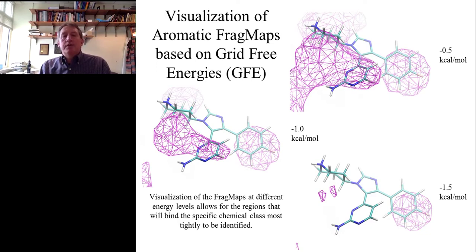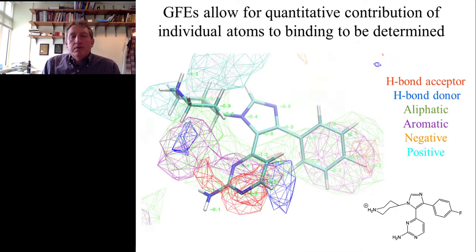And then as we go to less favorable and even less favorable levels, the maps spread out more, and they show us the full range of possible regions where aromatic groups can bind. So if we added an aromatic group in the upper right panel to that region to the left, we would still have an improved binding affinity, although it would be much less of an improvement than in the region to the lower right that we see at the bottom of the slide. So now we can think in terms of energies, and this is very important for ligand design, because we can now start to understand the energetic contributions of the individual atoms in each molecule.